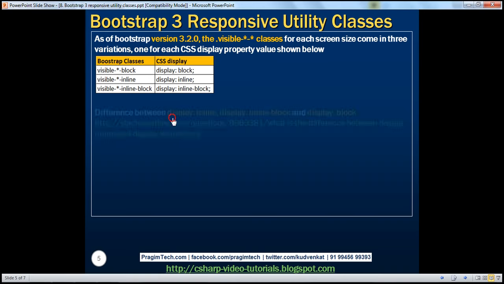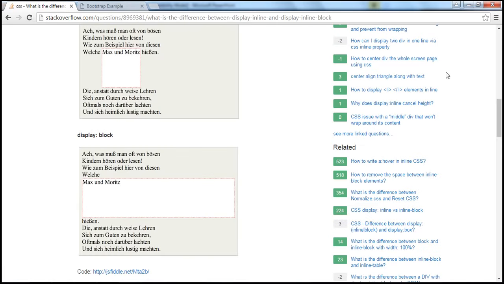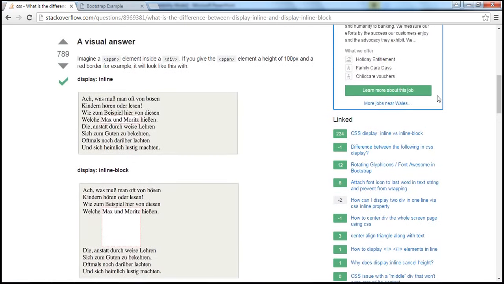Now, if you're wondering what is the difference between display inline block and display block, here is an article that explains the difference. So if we look at that article, here we've got the outer element, the div element, and within that we've got some text, and here we have a span element. For this span element, let's say we have a height of 100 pixels and a red border.